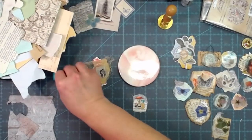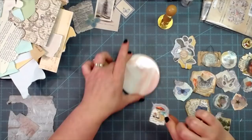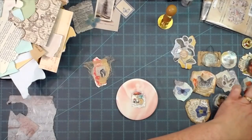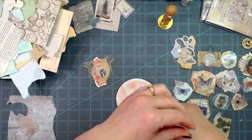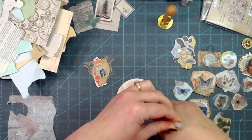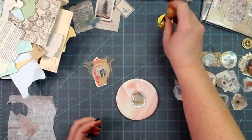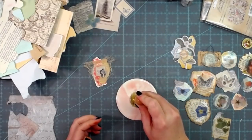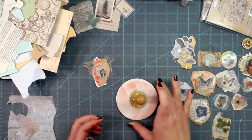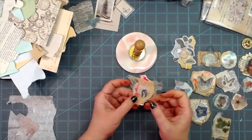Okay, put that one there. And then this one, we're going to totally cover it with hot glue. Look how dainty that one is. Love it. Let's squeeze and cover. And remember, you don't have to initially cover the entire thing because your seal or whatever you're using to press down is going to spread that on out, like so, and just keep it pressed down. Oh, I'm loving this. That is just darling. I love that.